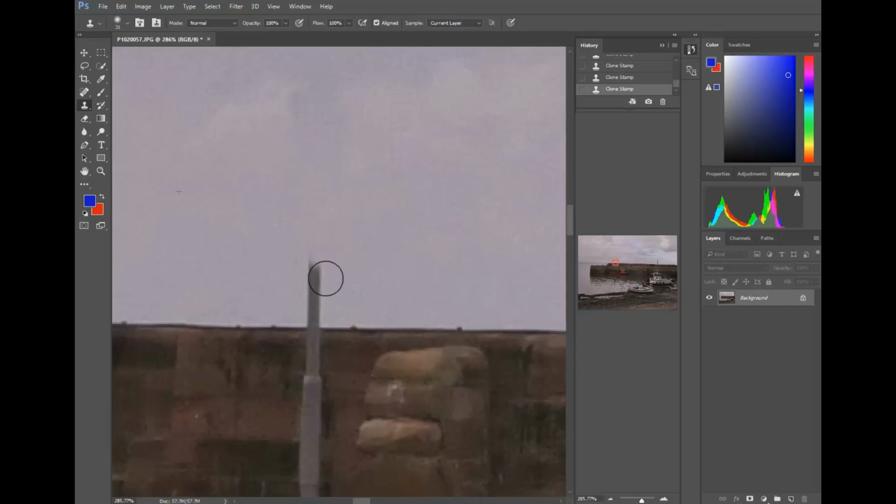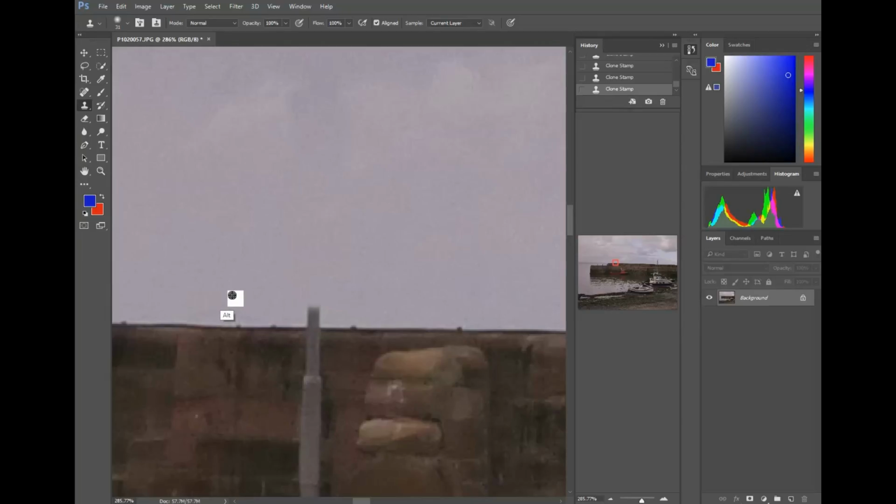Okay, we'll just move down. Now I'm heading very close to the wall here, so I have to be very much more accurate with my selection, otherwise I'm going to put some of the sky over the wall, which would look unnatural. So I'm going to change the point that I'm going to select. Now if I select the wall, for instance, and start painting, you'll see that I can put things into the picture as well. So obviously don't want to do that, so I'll undo that by going to my history palette and just dragging that selection into the dustbin.